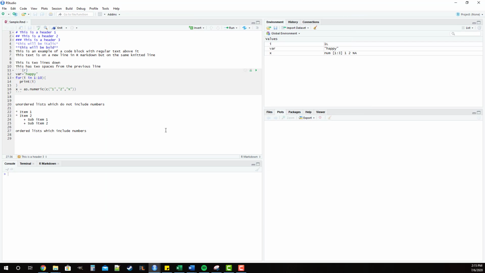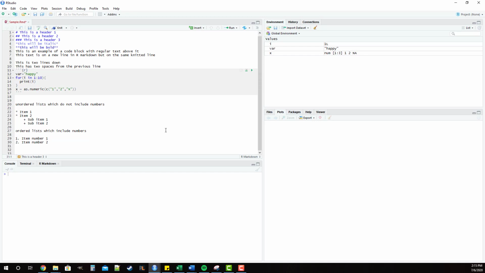So let's talk about ordered lists, which include numbers. So just like before, in order to avoid that issue, we have to include an extra white line in between. So with numbers, it's actually really easy. You just type 1 period space item number 1, 2 period space item number 2.